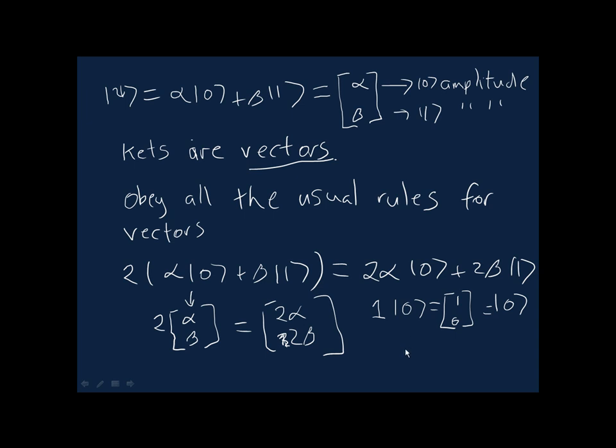It's also equal to the state |0⟩ + 0*|1⟩. You can verify that just by writing it out in terms of column vectors. The key point to take away - the details of these calculations I've done down the bottom are not so important - the key point is that kets are vectors and they obey all the usual rules for vectors. If you're ever getting confused, you can translate what I'm writing into vector notation, and hopefully all should become clear.